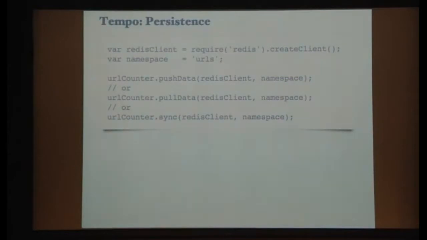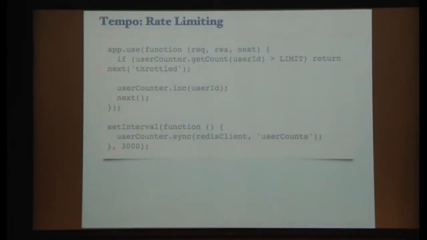Okay, so in Tempo, there's several ways to persist your data. We use Redis. We love Redis at Factual. My boss says, if you're not using Redis, you might be doing something wrong. Actually says, he says, you are doing something wrong, but I'm being nice. So in Tempo, you can push data. So if you're write-only, if you don't care about actually accessing the data, you can just constantly push it to Redis. You can pull data. If you're just read-only, you only care about actually seeing the data. And you can call sync, which does both. And sync is important because if you're creating a throttler and you have multiple processes, or multiple machines, and they all need to have updated data, you can run this sync command, you can run it just like this. On the bottom, we're syncing every three seconds. And here on top, we're throttling the user by their ID.